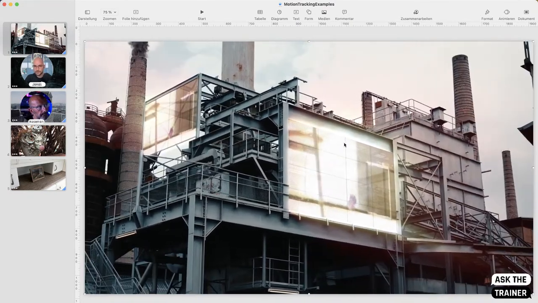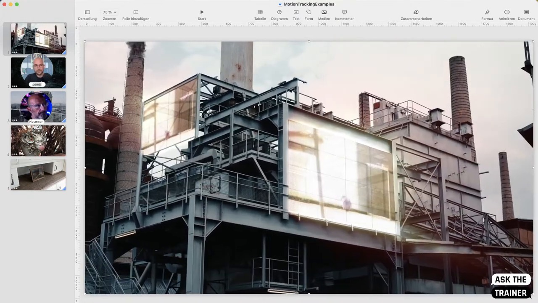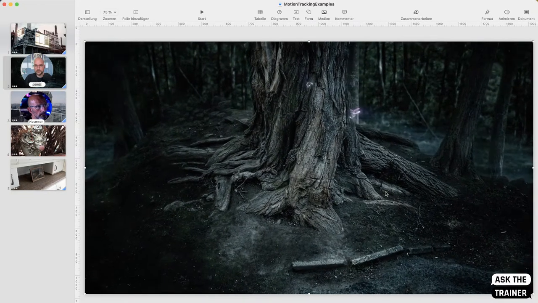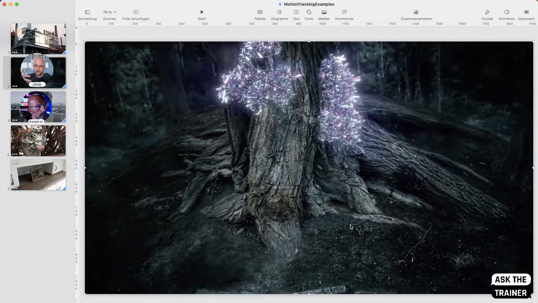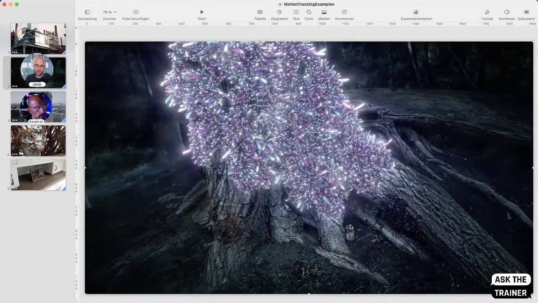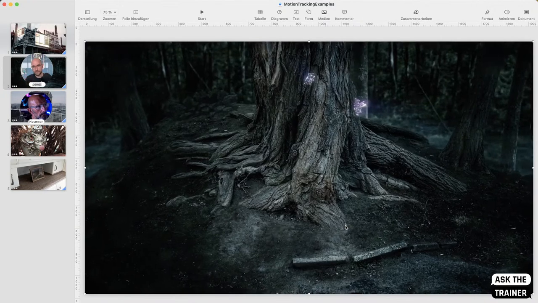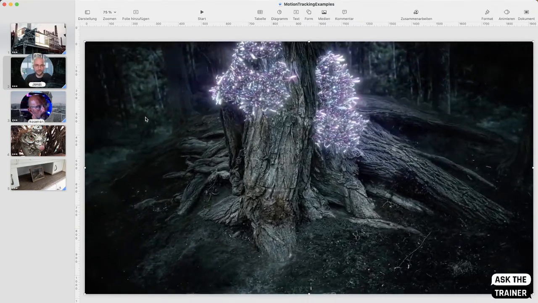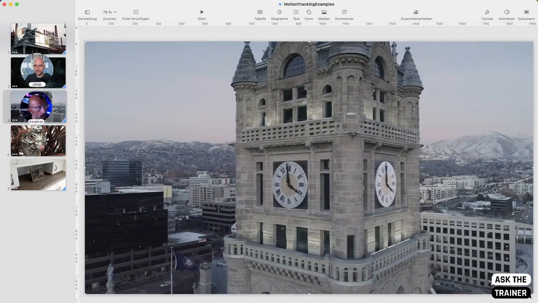To add those canvases here, those screens. But then you can also go further and not just do planar stuff, but you can also let Cinema 4D recreate the scene using scene reconstruction, which is part of the Cinema 4D motion tracker. And then you can create growth effects along trees, for example, or any object you want. Here is another shot.